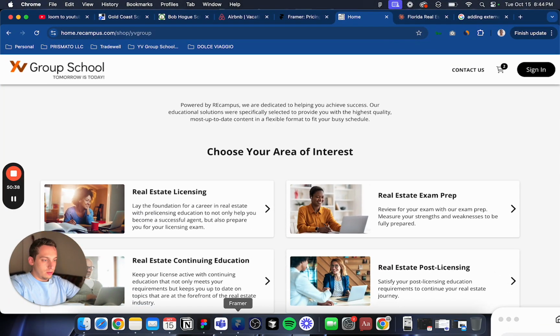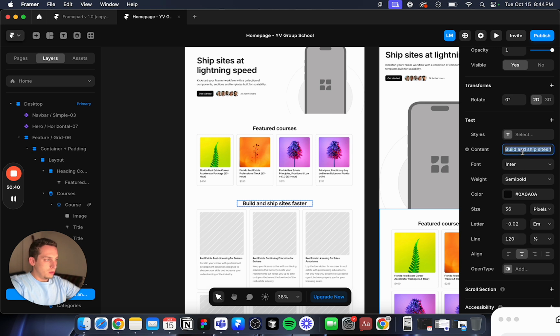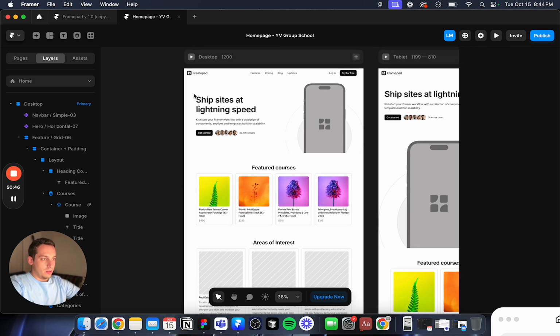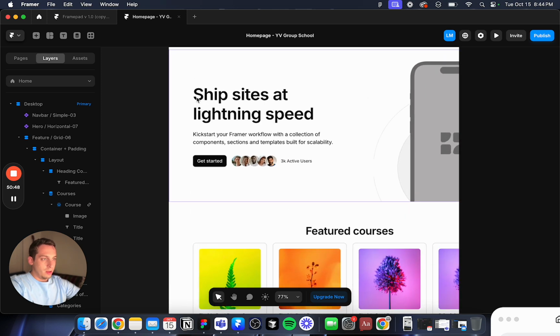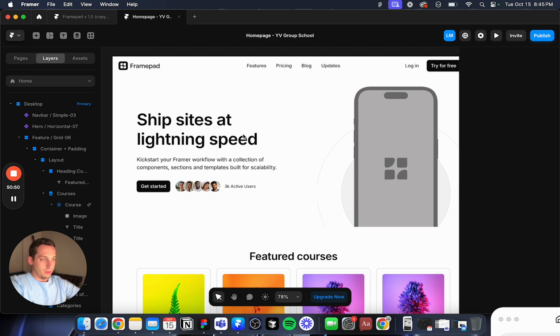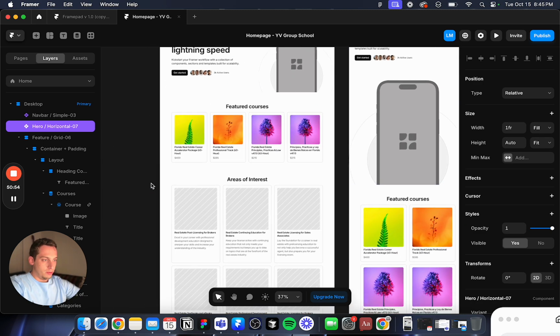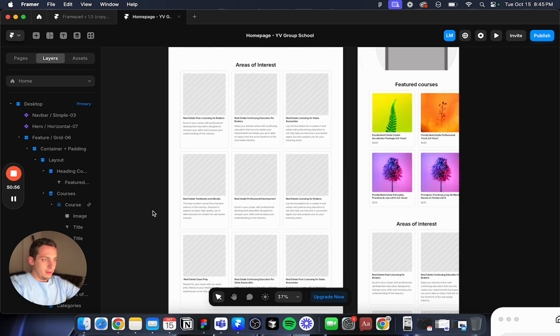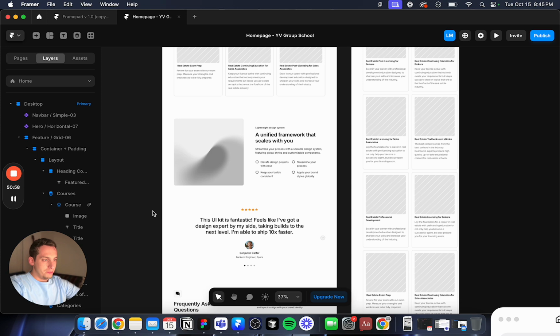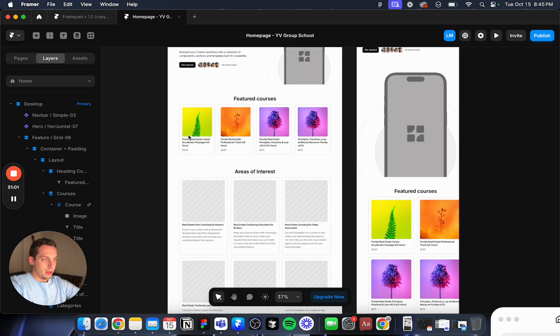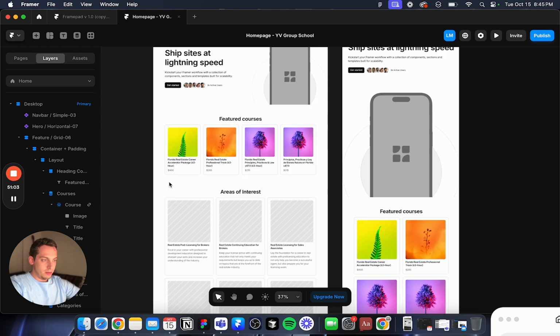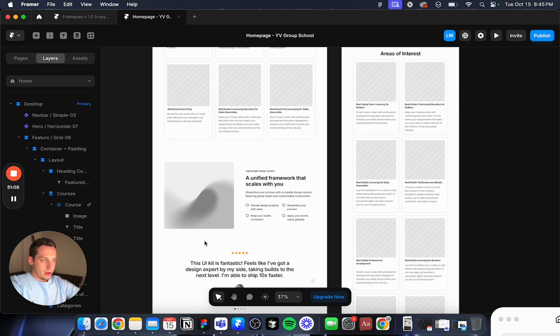Areas of interest. Alright, so we have this header section, this hero section, ship sites at lightning speed. Well, we're going to change that in our next chapter 2 video, because I think I'm done for today. But basically we have our CMS built, so that's great.